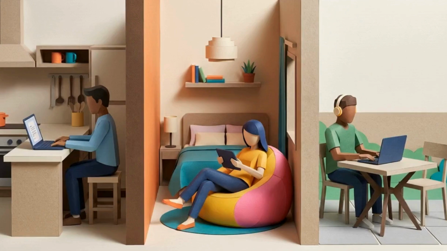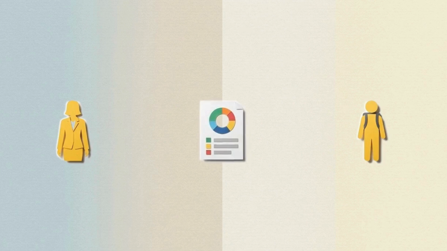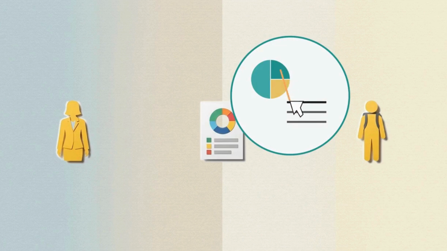Online learning gives students the flexibility to work from anywhere, but that distance makes it difficult for teachers to see the depth of a student's understanding through standard testing alone. Authentic assessment provides a solution by focusing on meaningful, practical tasks that show a teacher how a student actually thinks.